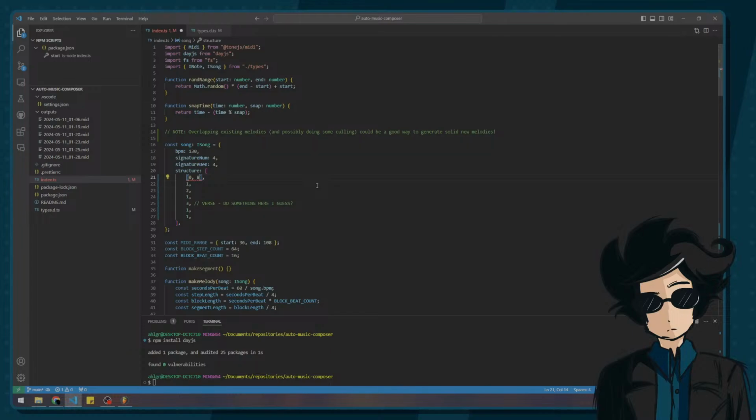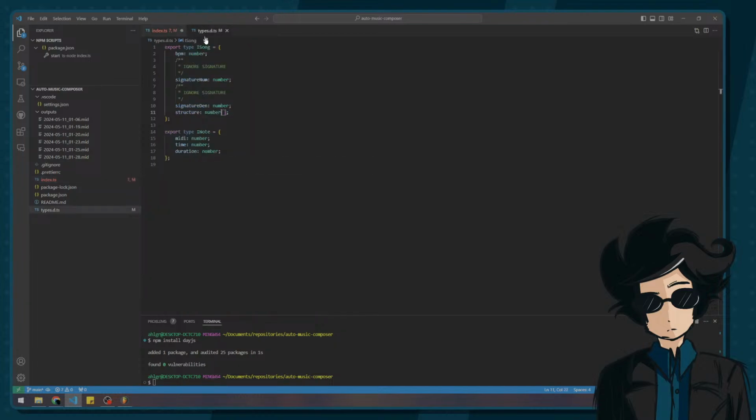I'll say this one is 8, and that one's 8, that one is 16, that one is 8, that one is 16, and then these ones will both be 8 as well.